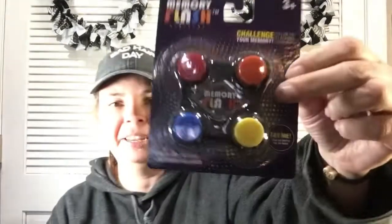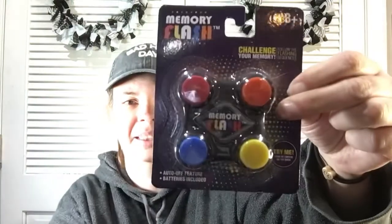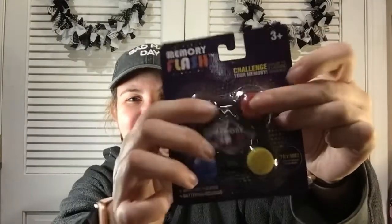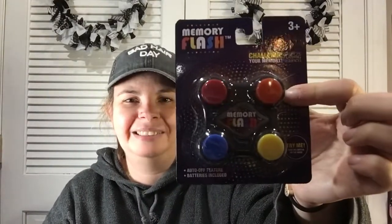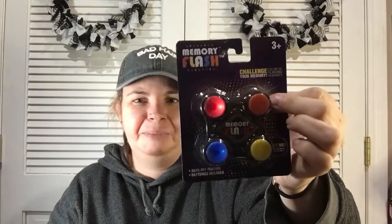Then I found this flash memory game. So I guess it comes with the battery already. I remember this game from when I was young. I can't remember what the name of the game was, but very similar, and it's just in a mini size, and there's an on-off switch in the back. Really cute.